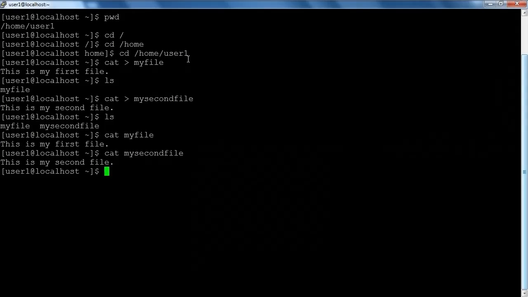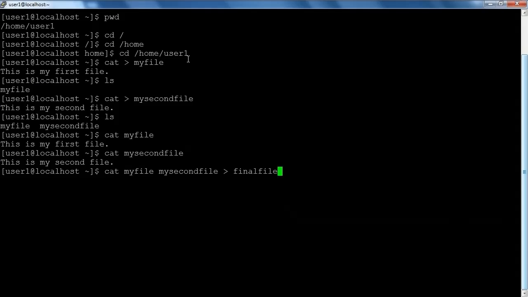I can use the cat command now to join these two files together. This I can do by typing the command cat myfile mysecondfile > myfinalfile. The greater than symbol is the output redirection symbol.